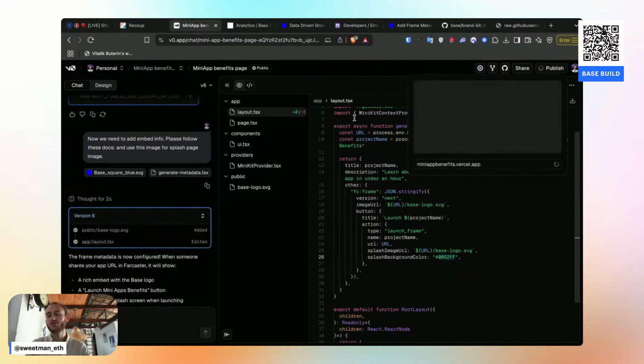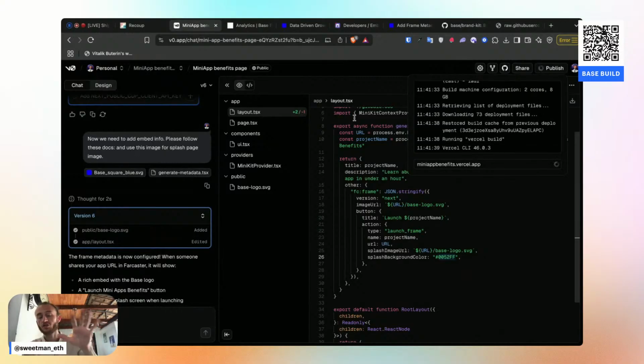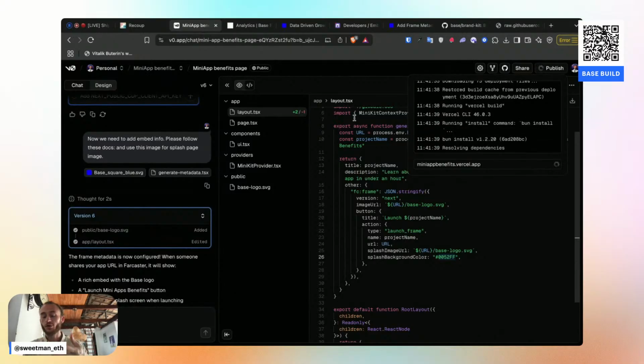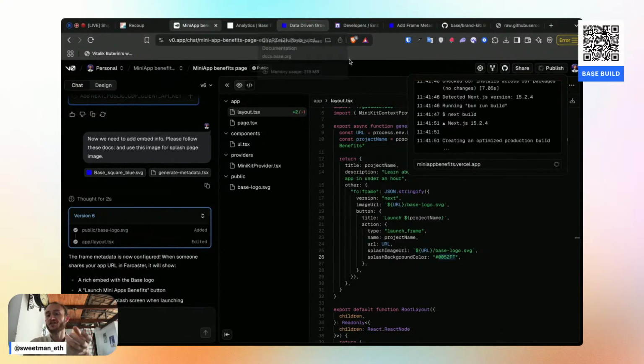It gets easier and easier to make a mini app, and for me personally, the more mini apps I build, the easier it is to do it. The first mini app I built took me a long time. The second one, less time. And now we're getting to the point where I feel comfortable that within 30 minutes, I've been able to distill the massive amounts of docs and information about mini apps. And for me, I know the things I need to do.